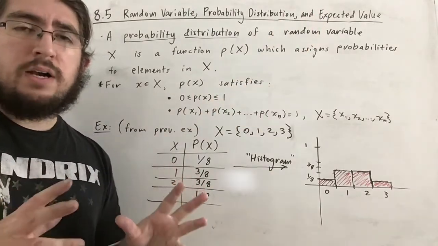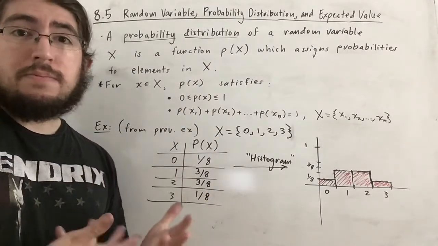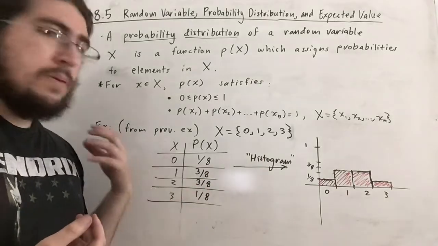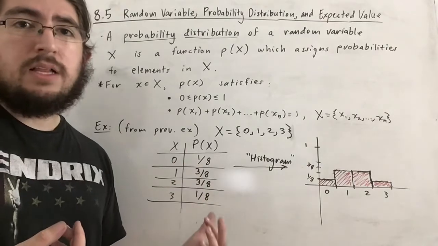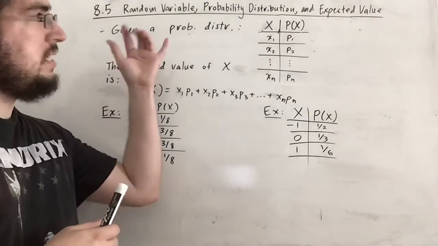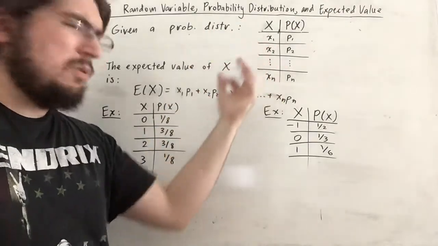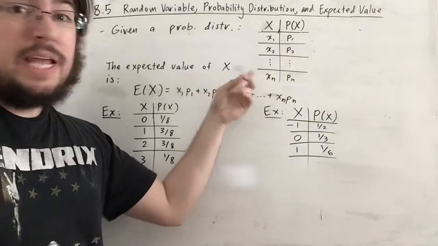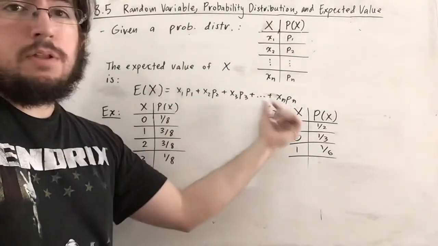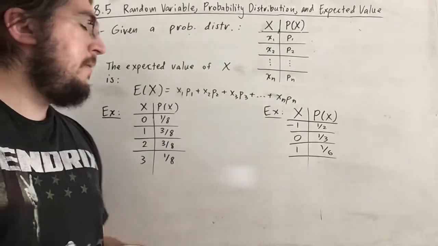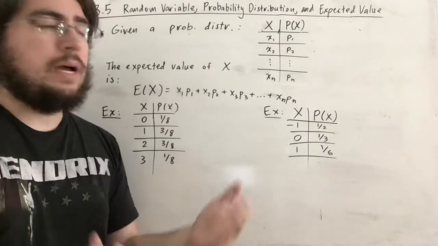So before we move on to the next example, we need to take a look at expected value in order for us to generate more interesting types of probability distributions. So let's take a look at expected value right now. Right, so let's say we have this given probability distribution, kind of like we saw previously, only instead of 4 entries, there's n entries, so x1, x2, x3, all the way to xn. And for the probabilities, let's label those as p1, p2, p3, all the way to pn. So n just represents the last labeling, just a way to count how many you have.